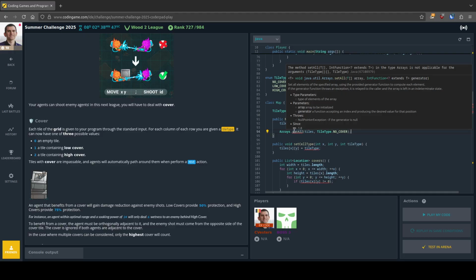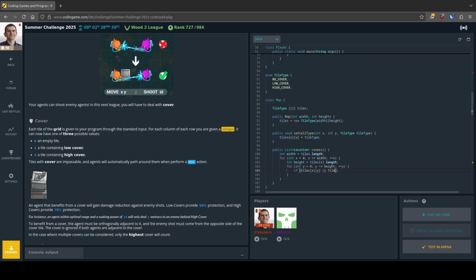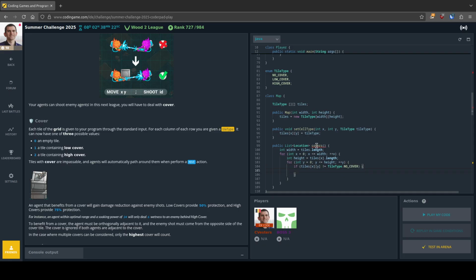Yeah, because it's a two thing array. So if this doesn't work, it doesn't matter because we're going to override it. And so for instance here I can say this style type. I'm making it more complex than it should be. Integers would be fine. If it is different from style type dot no cover, there might be other types coming in as well, holes, gaps where you can't move, but they don't give cover.